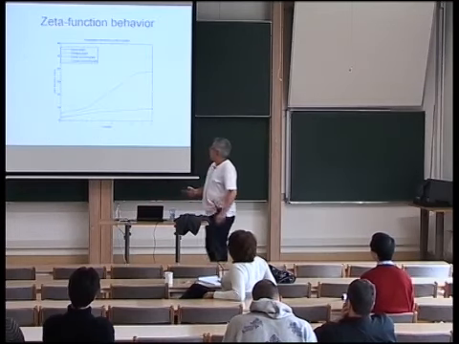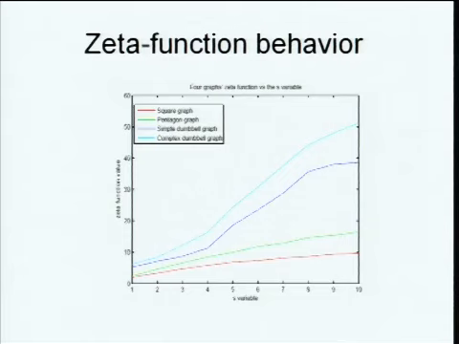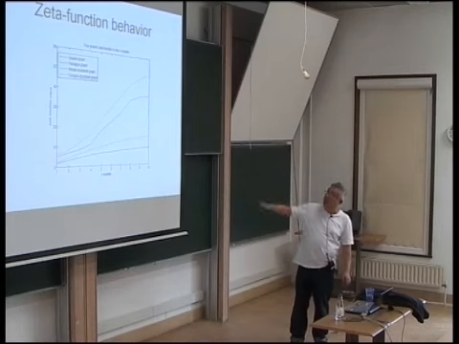So this is what happens if I plot the zeta of s for each of the graphs that I showed you in the previous slide. What we now get are different curves representing the different graphs. The thing to note here is that there's a bigger separation between the dark blue and the light blue curves corresponding to the two variants of the dumbbell graph, and we also get more separation between the pentagon and the square graph at the bottom. So the idea is to use the zeta function as a characterization of graph structure. What I'm going to do is just sample it at various integer values.